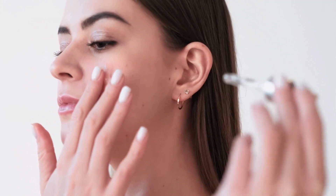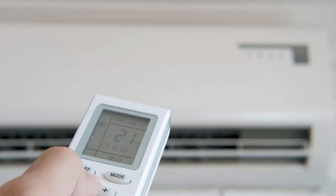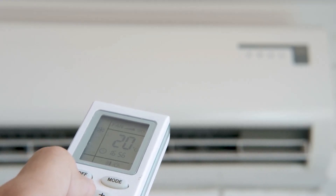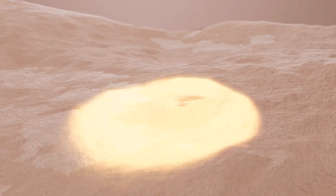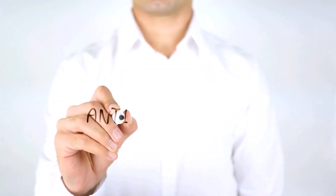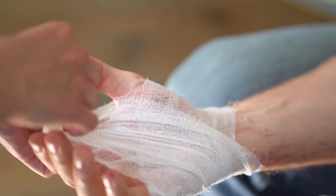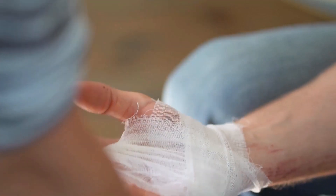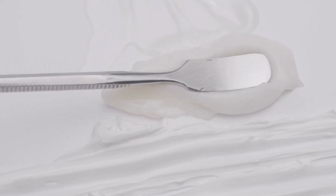Let's talk about facial oils. Facial oils are recommended as the last step in a nighttime skincare routine. During extreme weather conditions, such as air conditioning or central heating, the skin can lose a lot of moisture, and facial oils can act as a barrier to prevent moisture loss. It's best to apply facial oil at night because oil retains heat and wearing it during the day can cause inflammation and trigger hyperpigmentation. Plant oils contain bioactive compounds and constituents that can potentially enhance skin health by restoring the skin barrier, preventing dryness, and scavenging free radicals that lead to skin damage and photoaging. Antioxidants present in plant oils can help scavenge free radicals generated by exposure to ultraviolet light and pollutants. An important thing to note is that plant oils are not good moisturizers on their own because they cannot penetrate the skin barrier deeply and form an occlusive barrier.